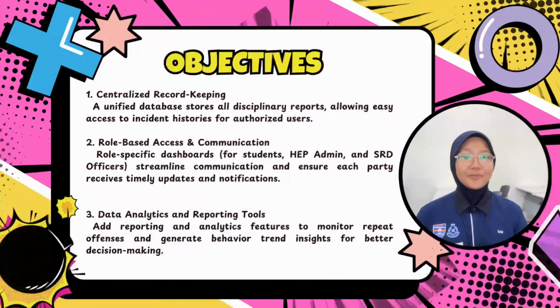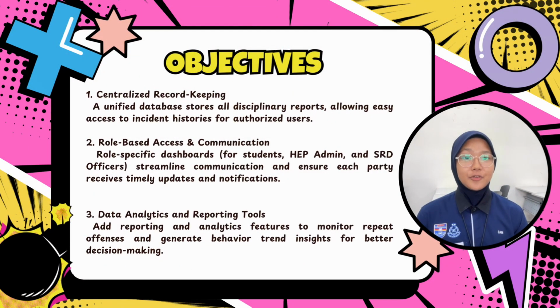So now I'm going to present the objectives, or the solution, for the problem statement. First, centralized record keeping. A unified database stores disciplinary reports, allowing easy access to incident history for authorized users. Second, role-based access and communication. Role-specific dashboards for students, HEP admin, and SRD officer streamline communication and ensure each party receives timely updates.